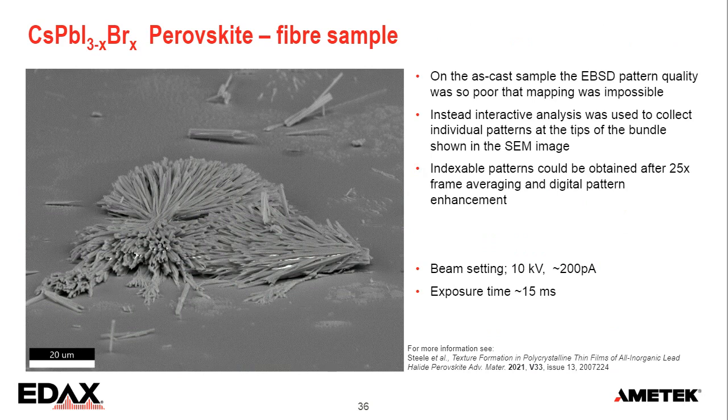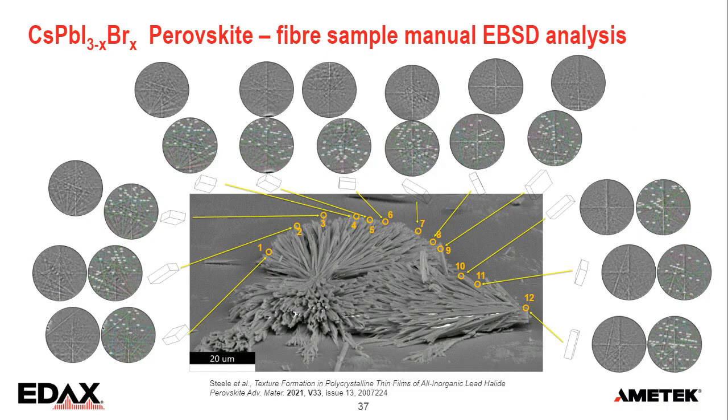Then here's another example. This is some analysis taken from the paper you can see here on the lower right, from Steele et al. from earlier this year. This was an S-cast material without the sintering, and you could see these clusters of fibers. And also there the question was, can we say something about the crystal structure? And yeah, these grains are a little bit small, or these patterns, but what you can see is when you hit the tip of those fibers with the electron beam during analysis, you can actually grab diffraction patterns of a rough topographic sample like this.